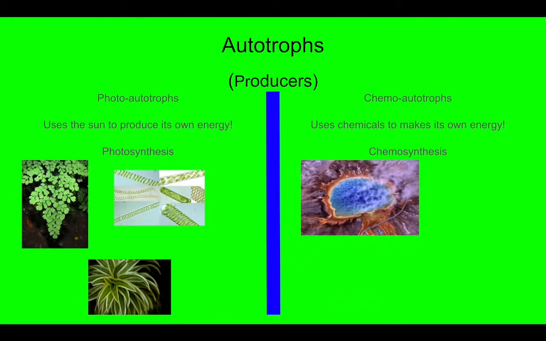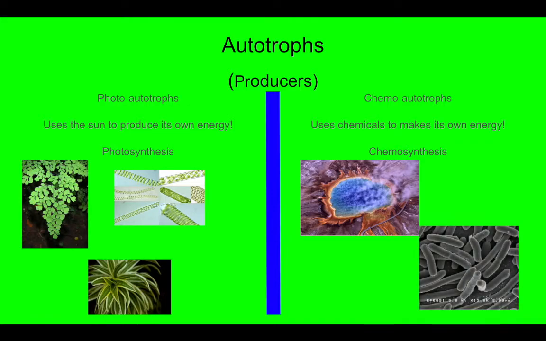A couple examples, this big thing that looks like boiling water is actually like a hydrothermal vent and the highlighted area around it would be different bacteria and organisms that actually feed off the chemical that is coming out of the vents in order to create their own energy. Another one is some bacteria that are able to use chemicals in order to create glucose.